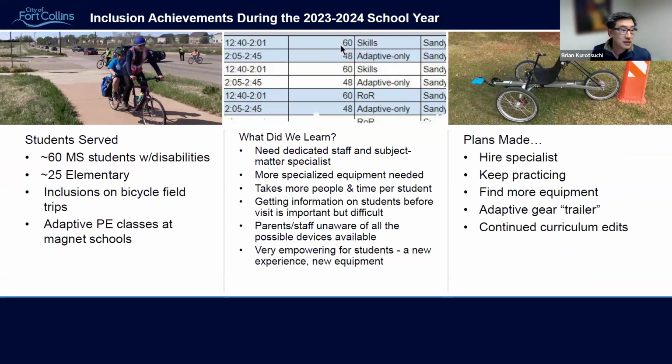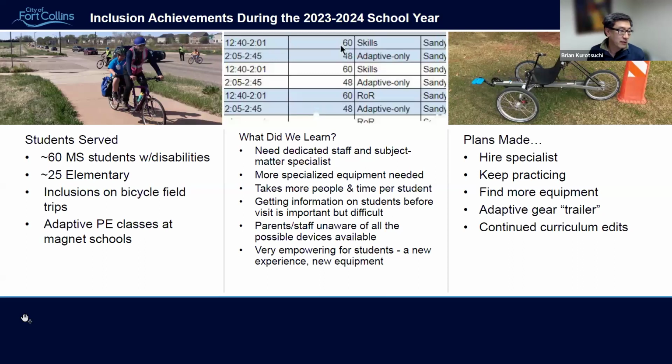And by the way, these pictures are from programming in this season, so this year, 2024. So what have we been doing? Well, we tried to roll it out in this 2023-2024 school year. At the top in the middle, you can see one of our scheduling grids for scheduling staff. We have adaptive-only lines now, so those did not exist before. That wasn't something we were actively offering. We were just passively doing inclusion when we could. So we were able to reach a bunch of students. I'll speed up so we can keep going.